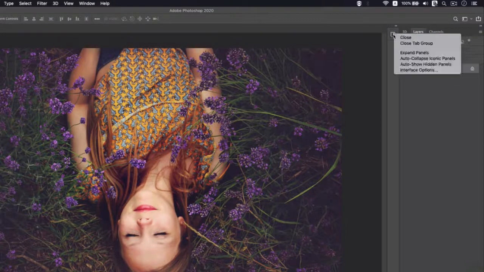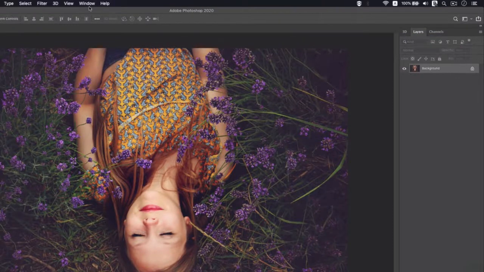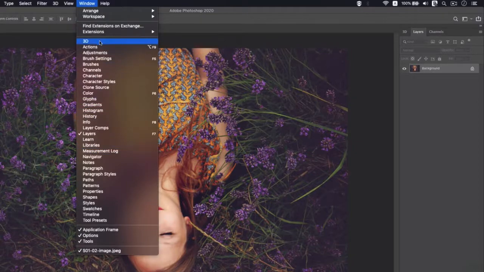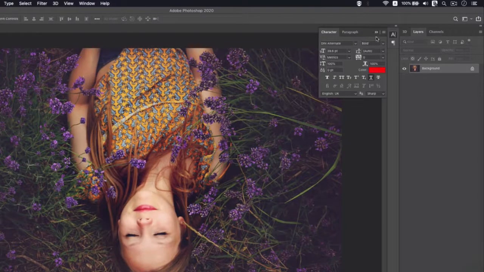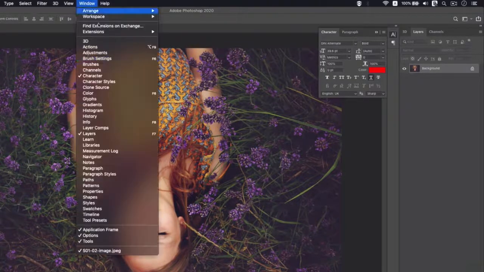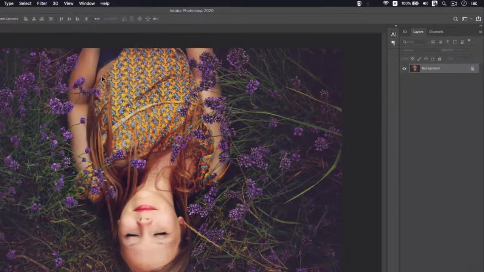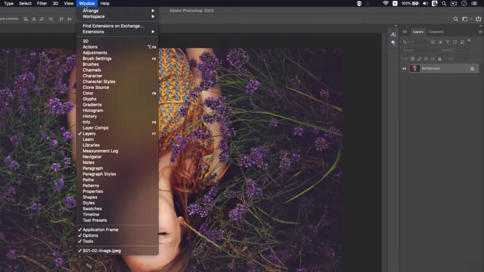You can customize what you want to see or hide by going to the Window tab over here. Selecting the windows over here by giving it a small tick will make it appear. To hide them, simply click the ticked box. So, if you do not see a layer window you need, simply show this window under the Window menu.